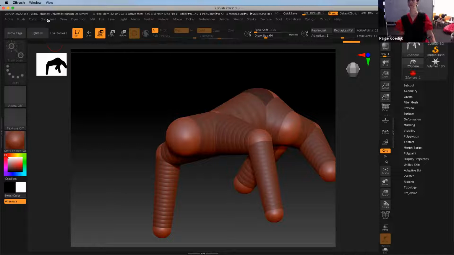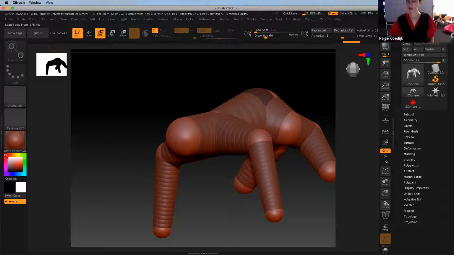What you do instead is you save your tool. So all of these little sculpts are called tools. I don't know why, but they are. And in our tool menu, you have load tool and save as. So those are the two buttons you'll be using to, once you open ZBrush, you'll click on load tool and you'll bring in your saved tool.